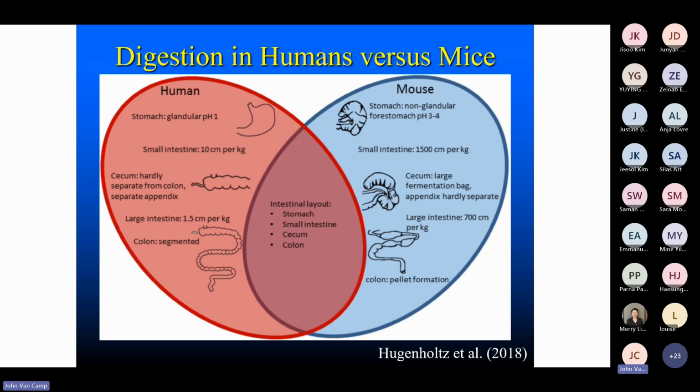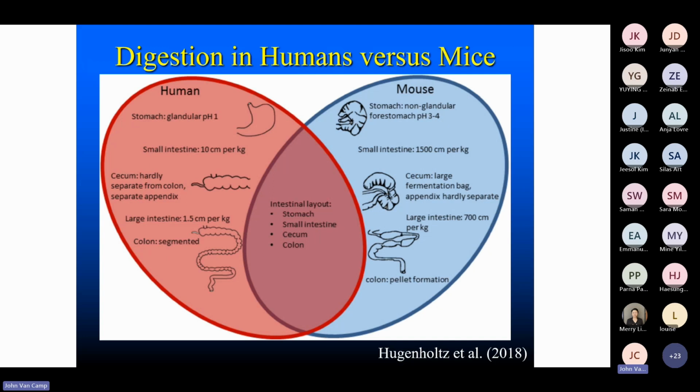This can be seen from the morphology, so the size of the different organs, the residence time in the different compartments, even the tumor formation. For example, if you work with mice in tumor research, the tumors in the mice are mainly developed in the small intestine, while in humans, the tumors are mainly produced in the large intestine. So be very careful with the mice model. It's an interesting model, it's easy to use, but it's not always representative for the human situation.